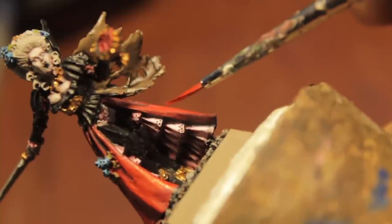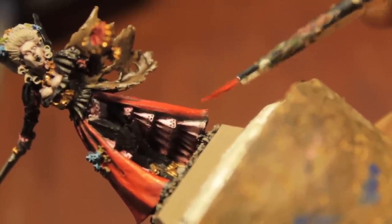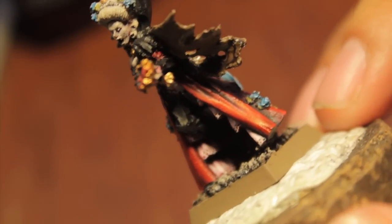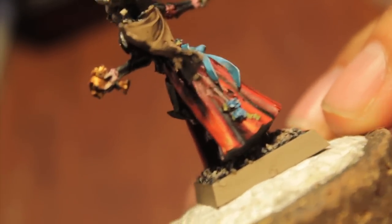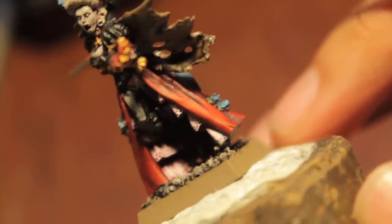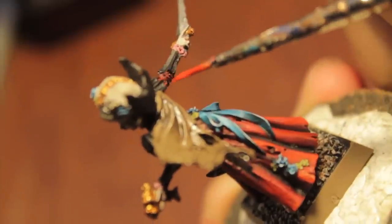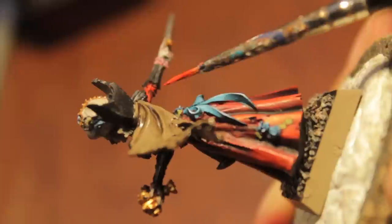There you go, so that's pretty nice. So now I'm going to get to work on the front. All right. And I'm also going to be hitting up her red sleeves.